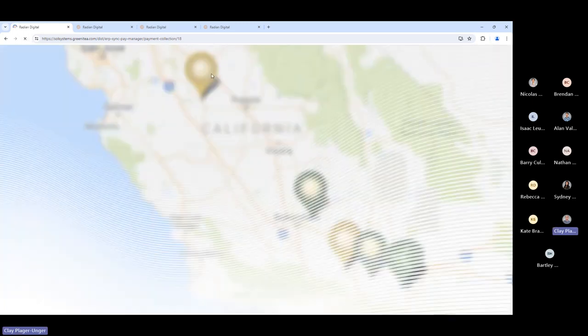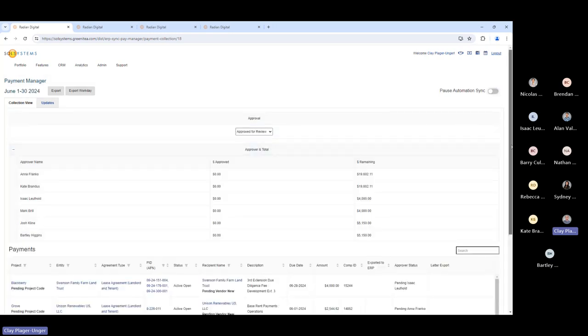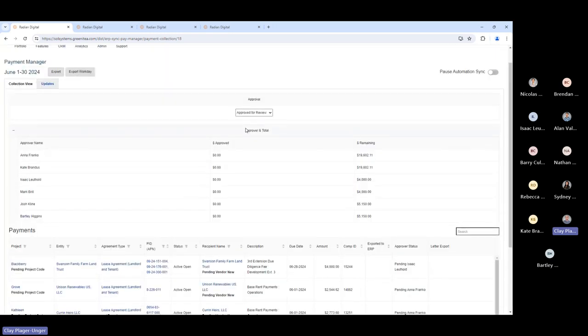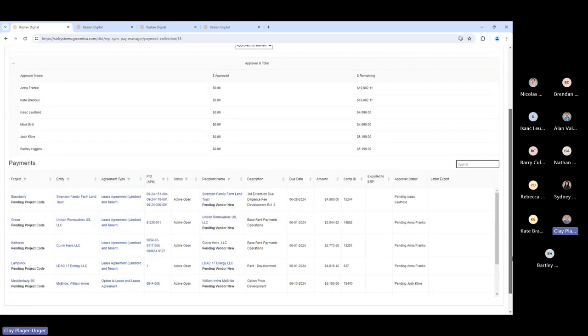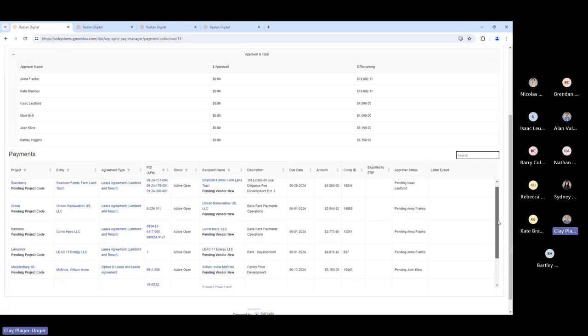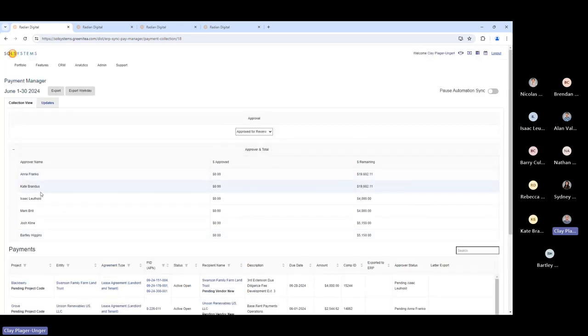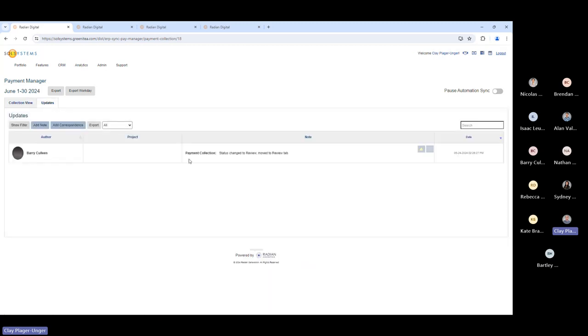I'll just refresh. I think I've got some stale data here. Okay. So these are the approvers in this collection, and you've got visibility on which payments are pending approval by which approver. The actual approving process. So each one of these approvers just received, Barry updated this a few moments ago, to review.